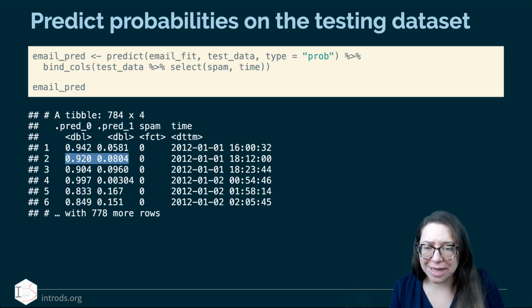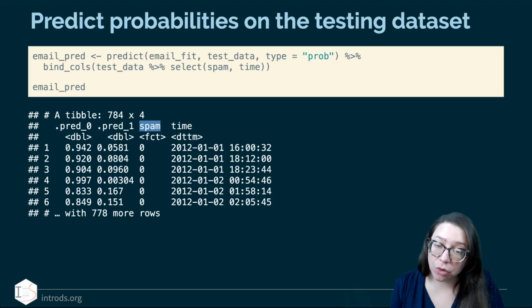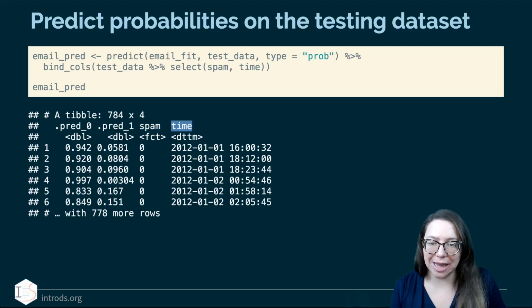And if it doesn't exactly, that's just a rounding error. If we had more digits, we would see that they would be adding up. And then we have the spam column from the truth, from the data that we'd set aside to begin with. And then we have our time variable as well, just to serve as an ID again.